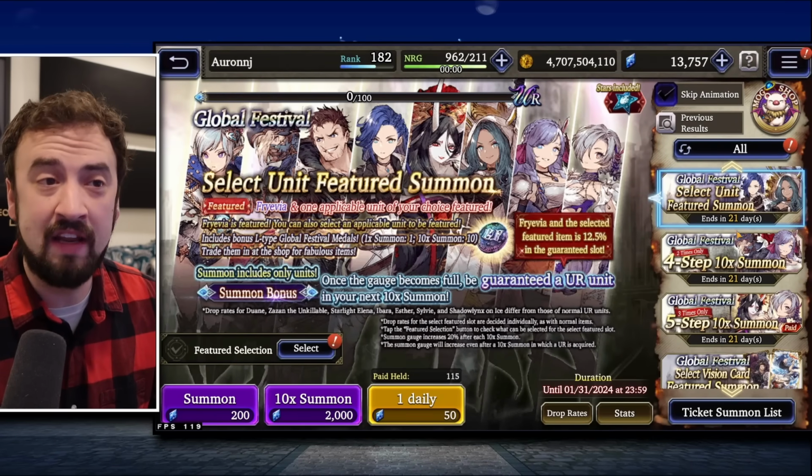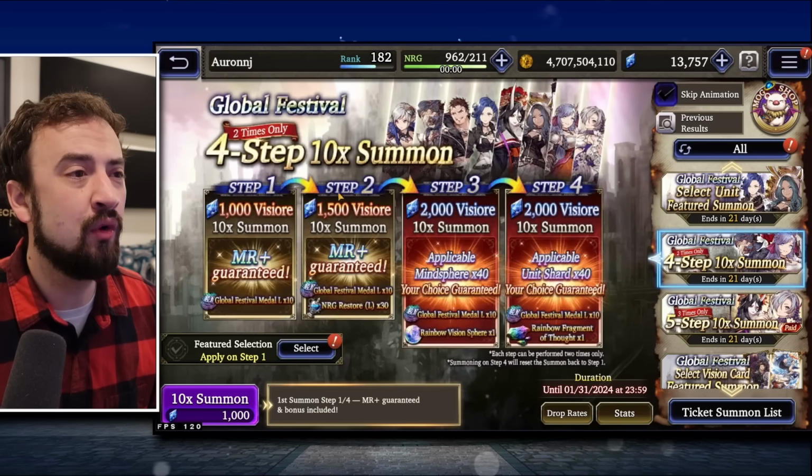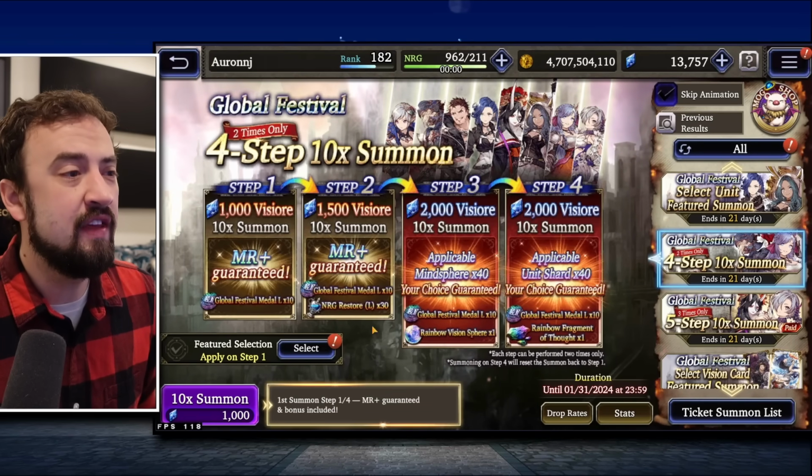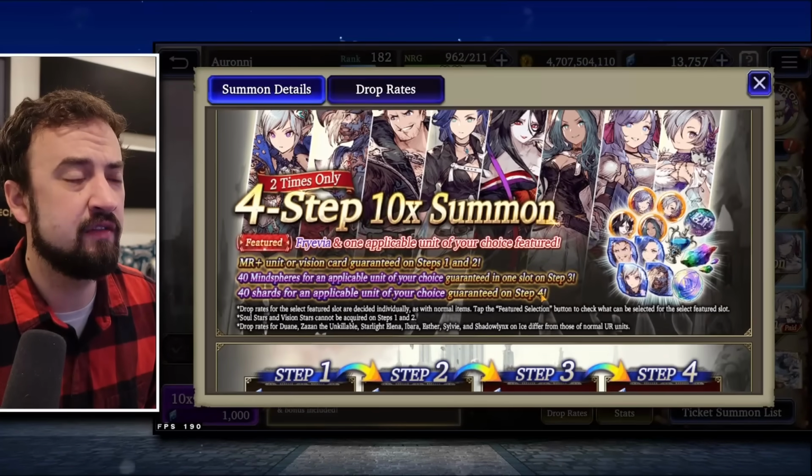I wouldn't suggest this regular banner though. Instead, I would go somewhere like here. So here's 2 times only 4-step 10 times banner. This one, you select the unit just like before. Here, let's bring this on stage. There's a lot of stuff to read here.